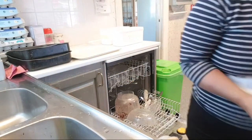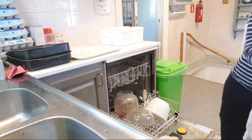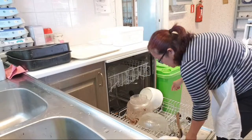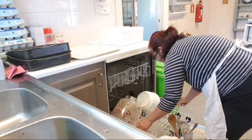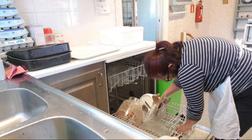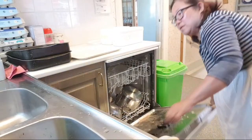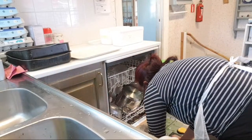Okay, so let me just put everything here, and then I will come back with one wash. Oh, we still have pots and pans here. See if I can put this one. Okay, now I just put it in, and then I'm gonna put the powder. And just wash this one time.